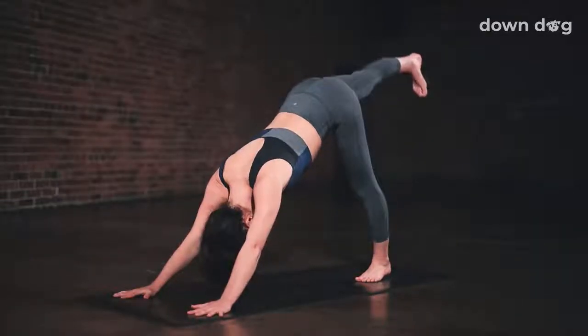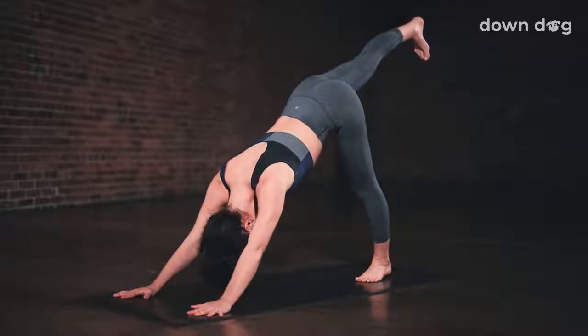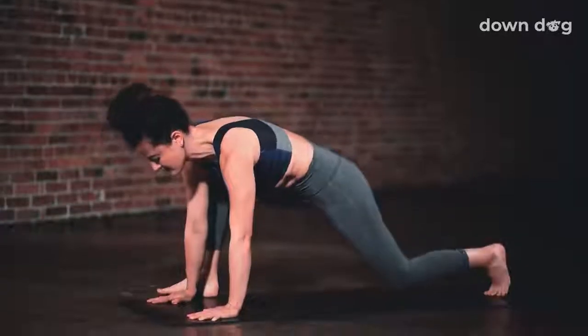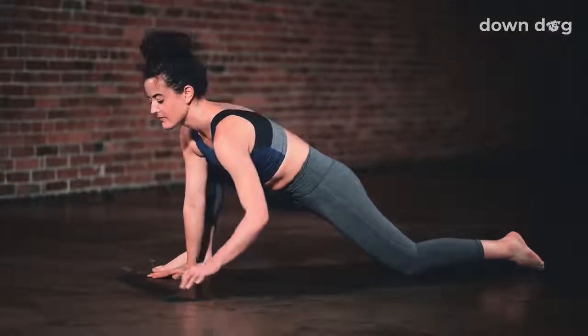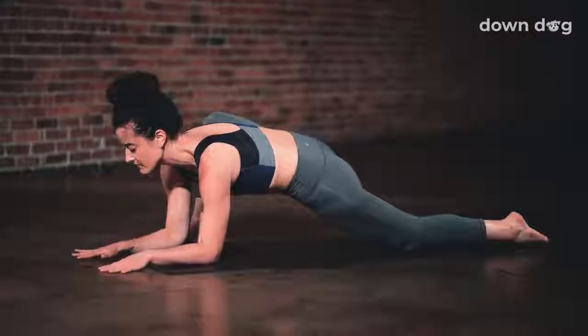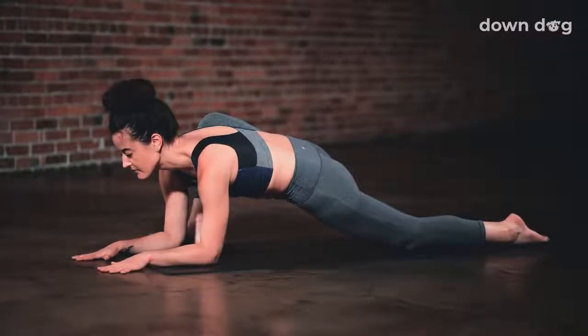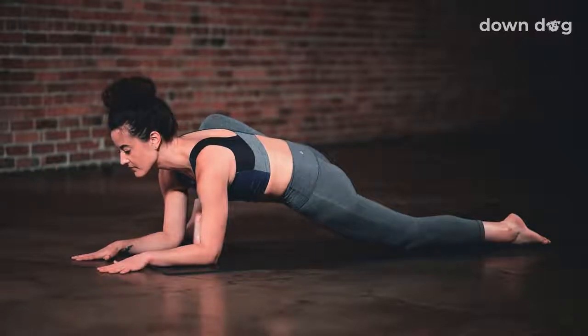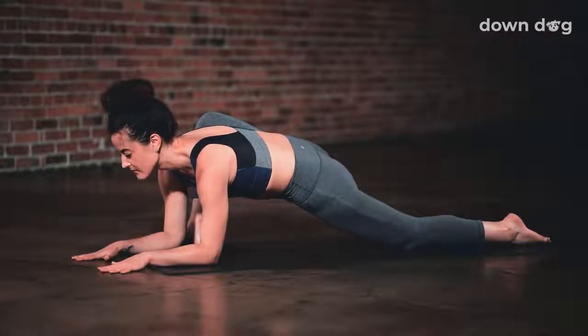Inhale, drive the right foot away, three-legged dog. Exhale, step your right foot wide for lizard pose. Let your back knee lower as you relax into your hip. Let your shoulders be soft. Relax your face. You can walk the right foot out farther. Maybe lift the back knee if that feels good.